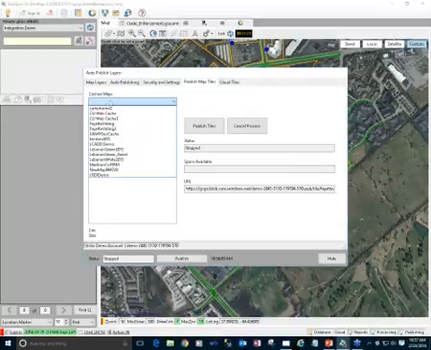Then we can check. That's not a good one. Let's use this Carter Home project.